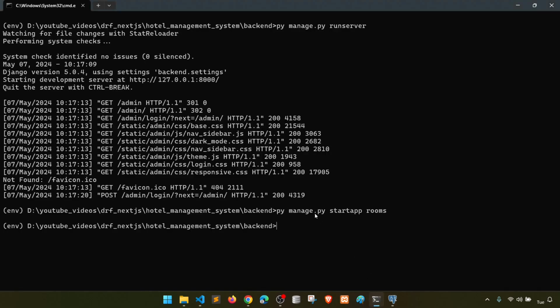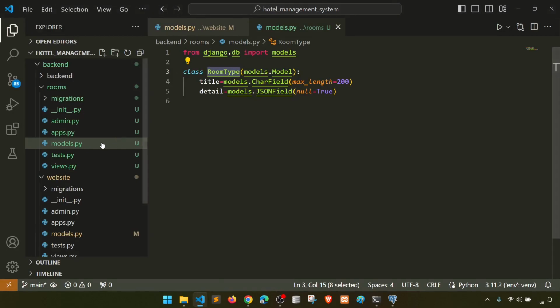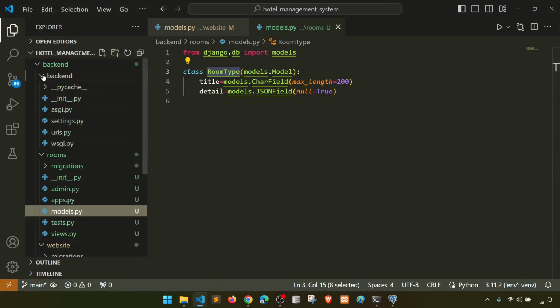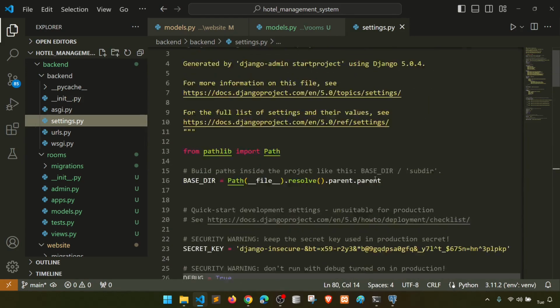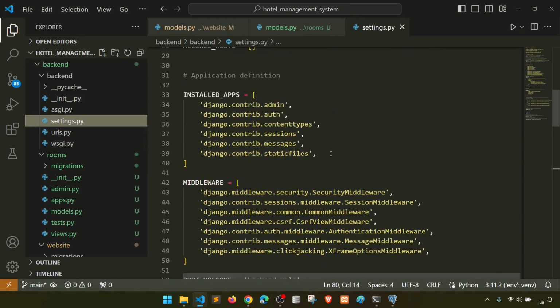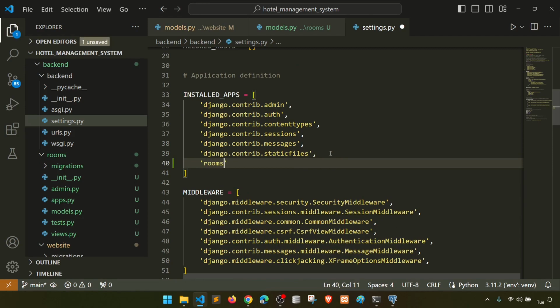So py manage.py. Okay, before running the migration, we need to add this app in our project level settings. So we need to add this app, rooms, right?